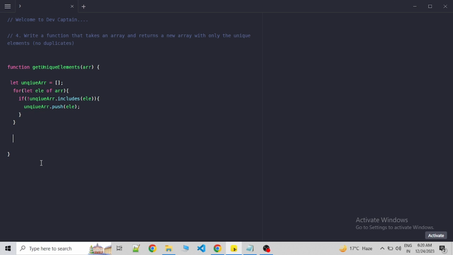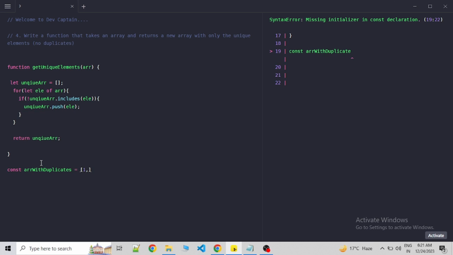Now our unique array contains only the unique elements, so we return the unique array. Now let's test our function with an array containing some duplicates. Now we call the function and print the result.